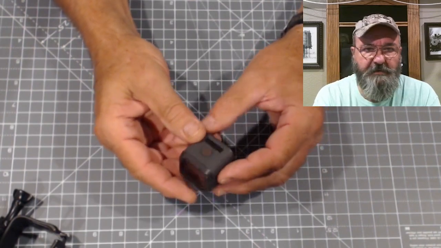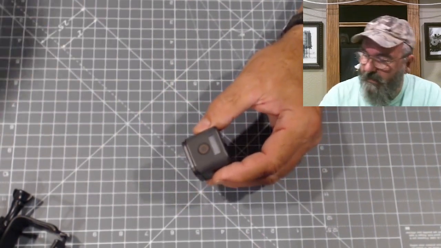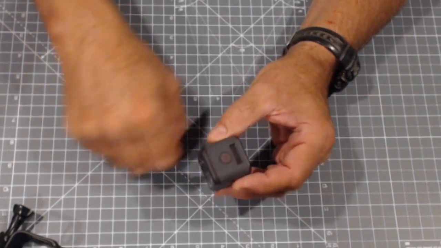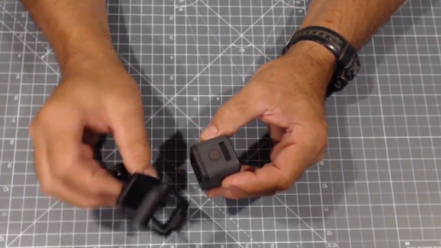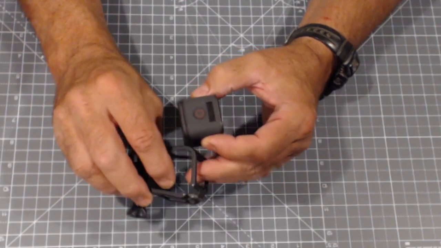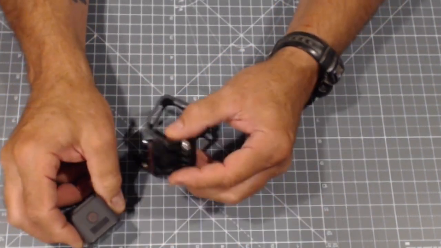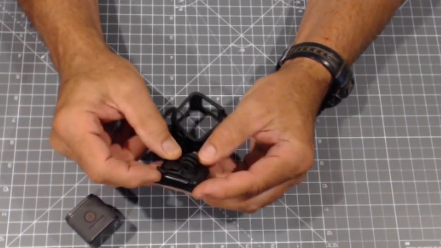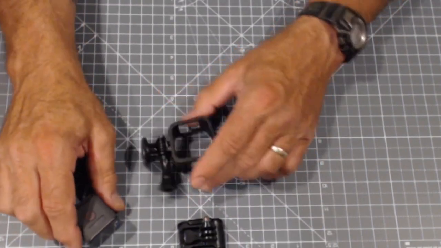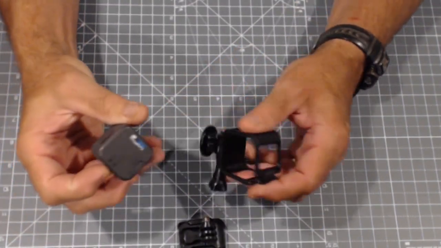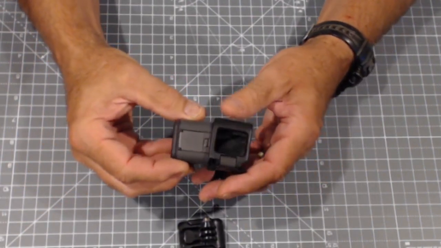So what's in the box? You got the camera. We got what I call a cage. It's a mount for it. A USB cable, a curved adhesive mount. No SD card. You got to bring your own SD card to the party. I got a 32 gig card and this works great. And you get a one year warranty.